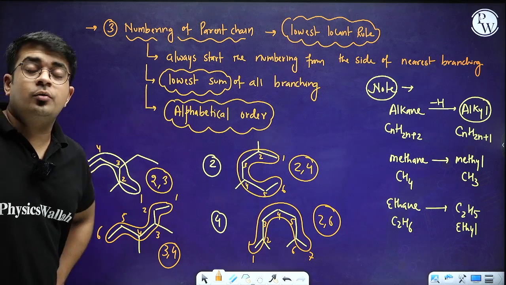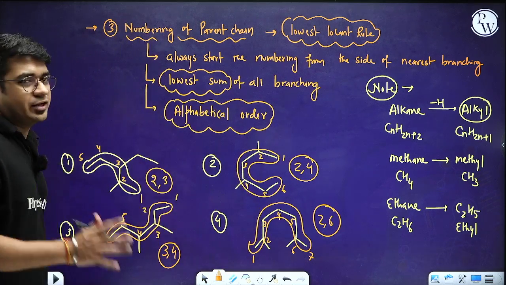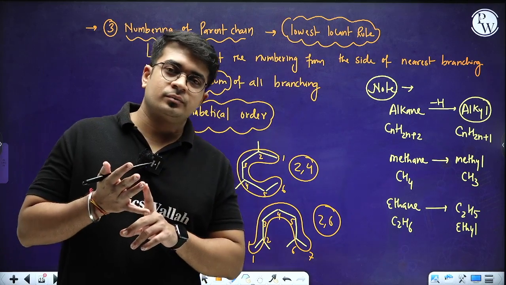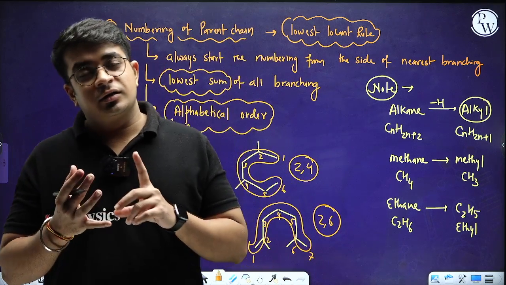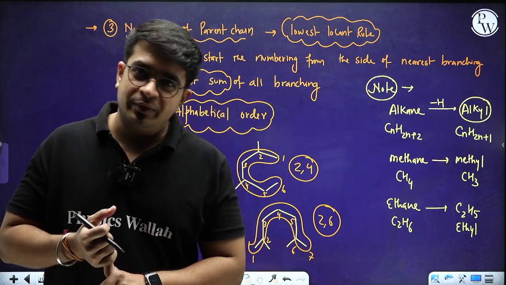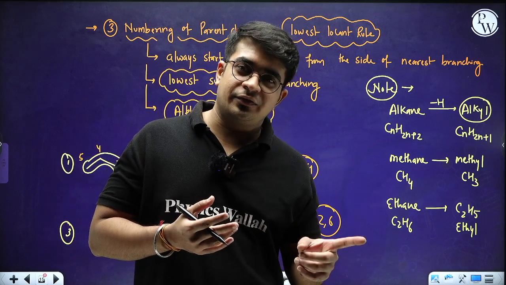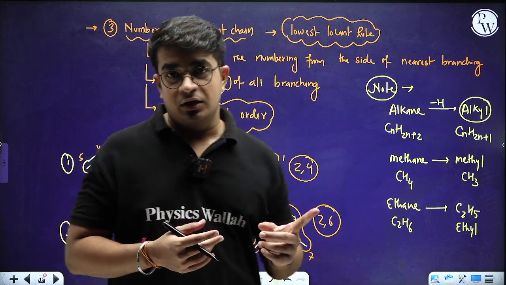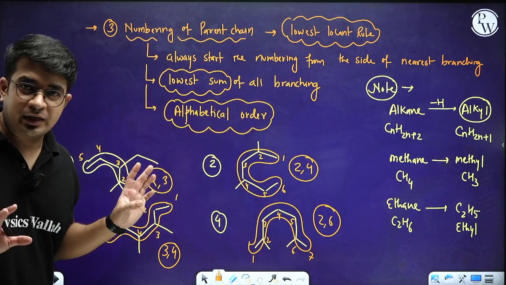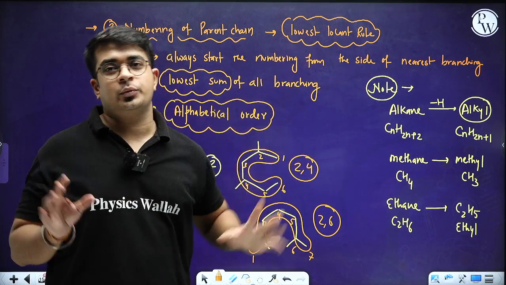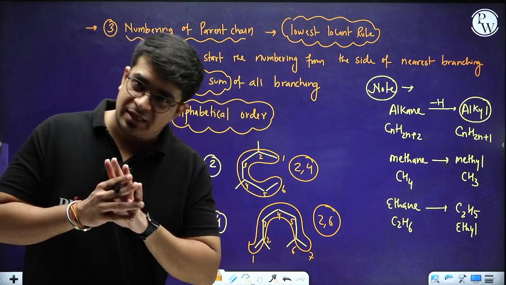Now, what about the actual name of these compounds? How to write down the names? So names are very easy. You just have to remember the actual nomenclature I gave you: secondary prefix, then primary prefix, then word root, then primary suffix, then secondary suffix. Okay, just look at these structures. There is no presence of any functional group. It means the secondary suffix is out of the equation. These compounds are open chain compounds, means primary prefix is out of the equation.